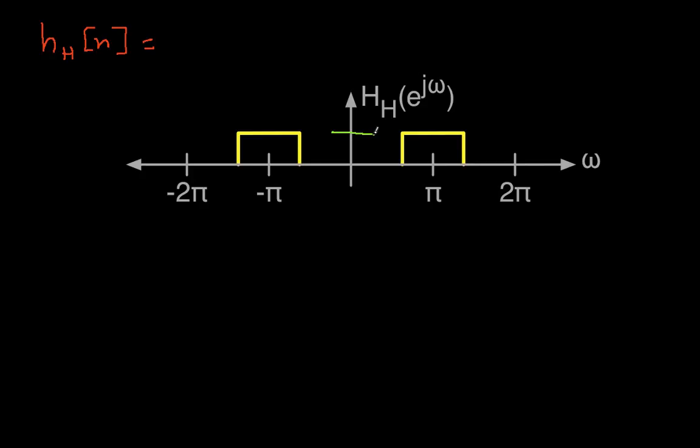So you'll recall that our low-pass filter looked something like this. And you can see that to get this high-pass filter from our low-pass filter, we want to take the pass bands of the low-pass filter and shift them either to the right or to the left by pi. So I'll arbitrarily shift them to the right by pi. So each of these guys here from our low-pass filter gets shifted to the right, and that gives us our high-pass filter.